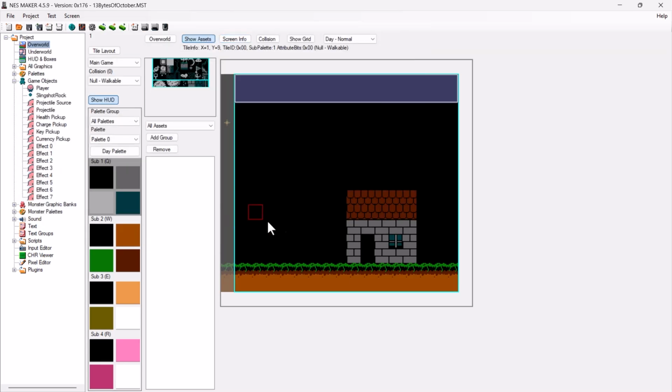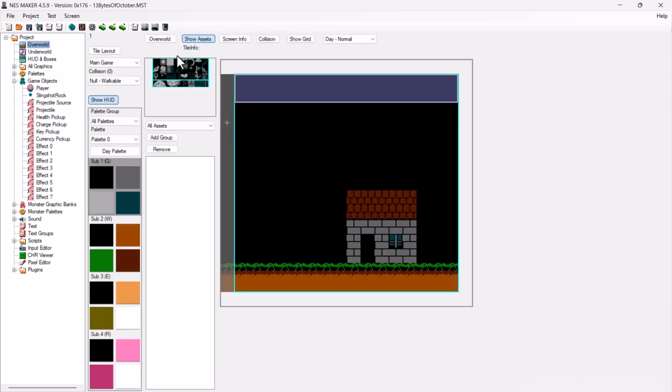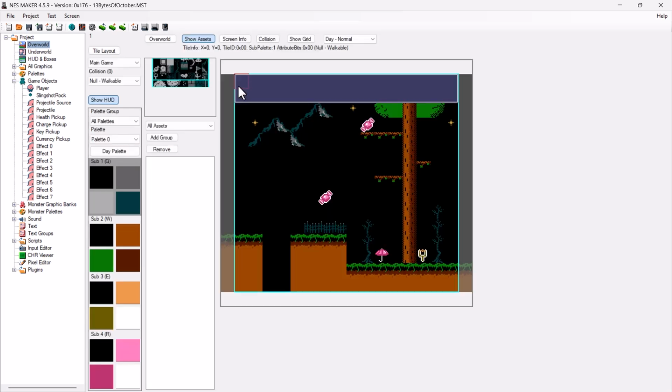Notice if I did not set the screen, it would be set to 0, 0. That's the default, which means the warp would take me back to this first screen. If I don't set a warp in position, it's going to set me to the corner of the screen, which might, depending on the direction I'm moving, have all kinds of weird consequences because I still could have inertia moving to the left or up or down, and then all of a sudden it would transport me to the screen, and it's very confusing. So make sure you're setting your warp out to screen, and then on the screen you're setting the warp in location.